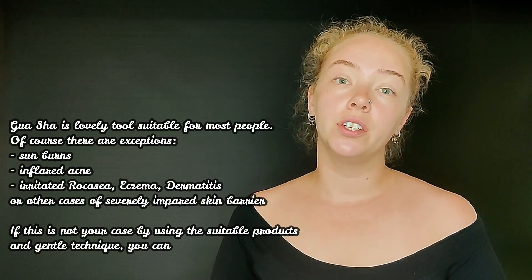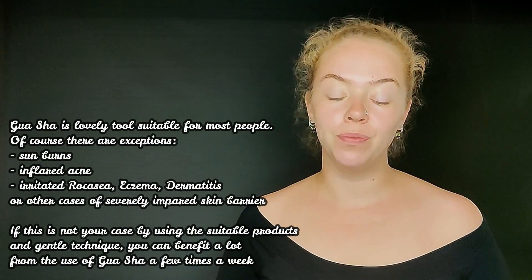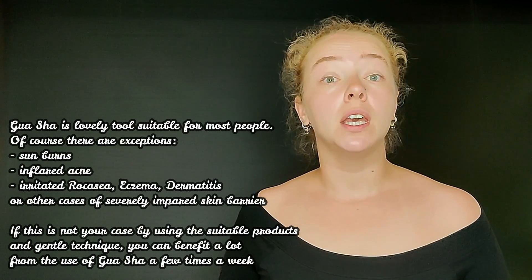Although nowadays almost everyone is getting a gua sha for their face, the truth is that the tool started to be used in Chinese medicine and it is used mainly for the body. They believe that if there's any problem with your Chi or tension anywhere, they have to break out any knots in order for the energy flow and your general health to improve. If you've had gua sha performed by a professional for your body or scalp, you know it is not pleasant — there's a lot of scraping and you can even get bruised. It is super efficient but not very pleasant.